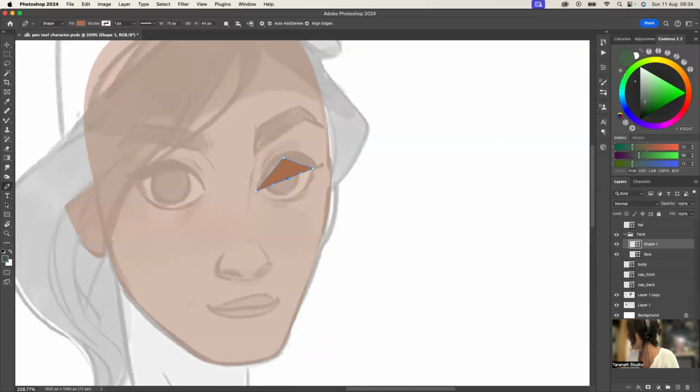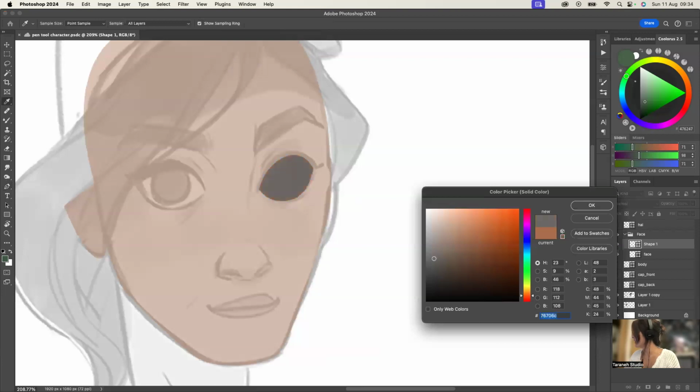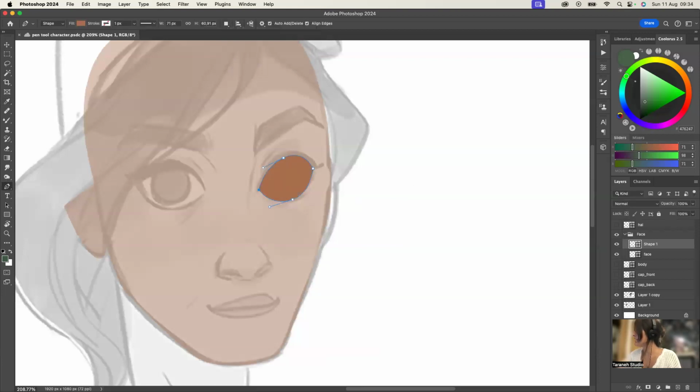here I add another point, Command, and then here Option, or maybe, oh, it's Alt, I think, yeah, I think it's Alt in Windows. You do the same stuff with all. So here, if you see now, I want to have the eyes in the same layer. So when I change the color, if I click here, I can change the color, right? But I want to have this eye in the same color.